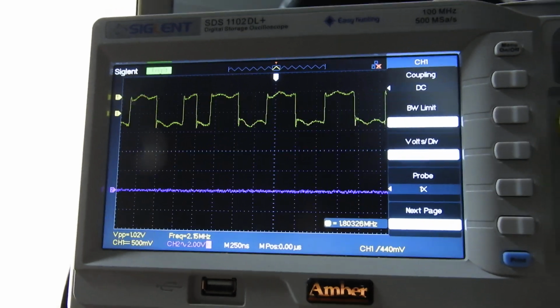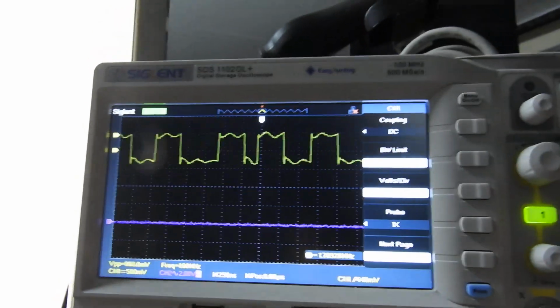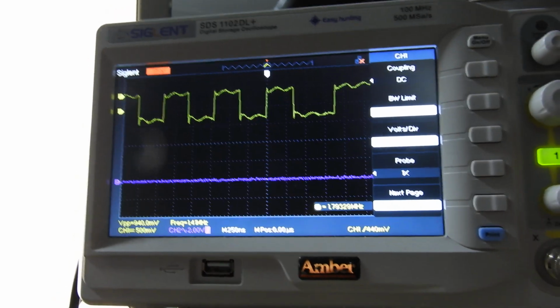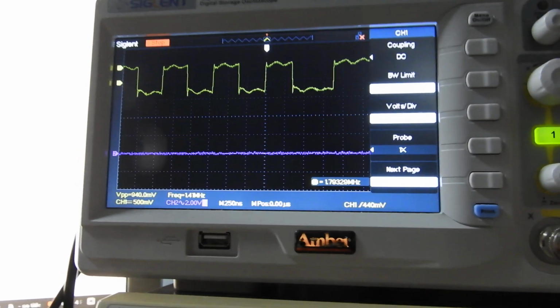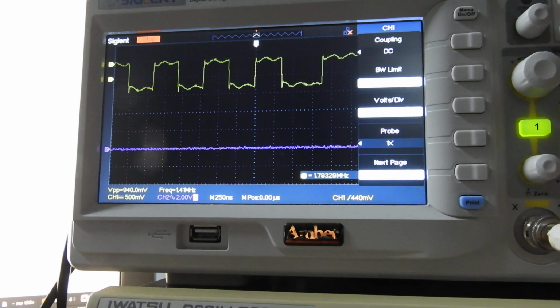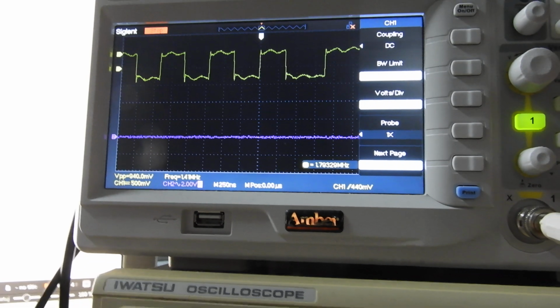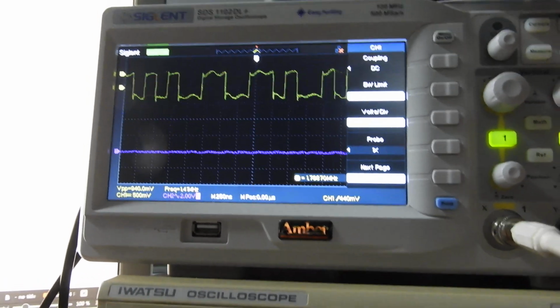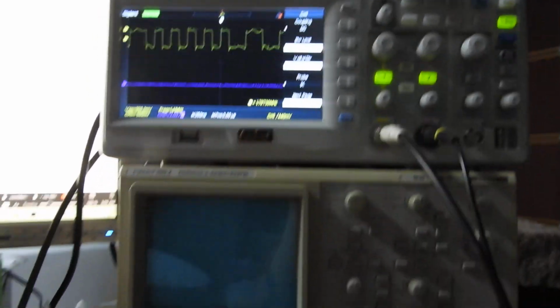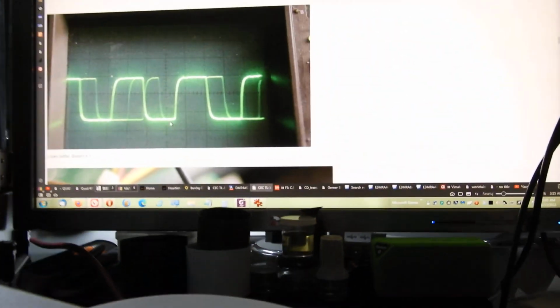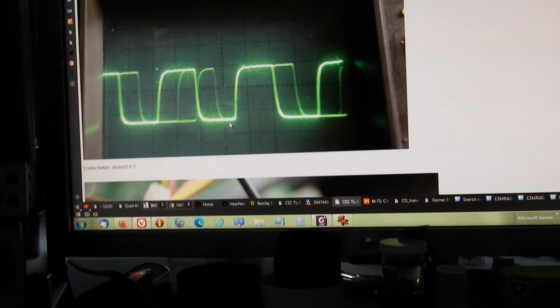It's the actual rising and falling edges are really vertical. This is what triggers that. There's a bit of flutter there, and that's what I want to talk about. Well, this is a video telling you don't believe everything you read on the internet.